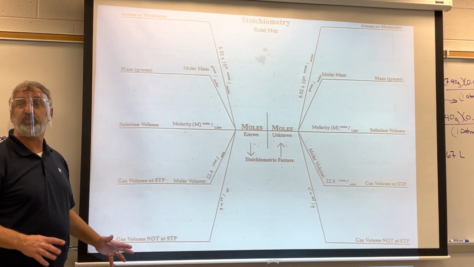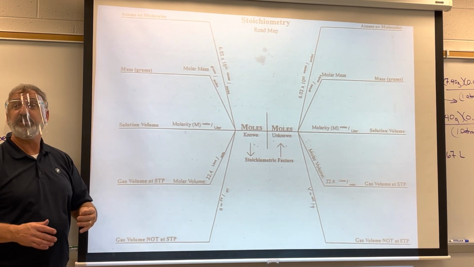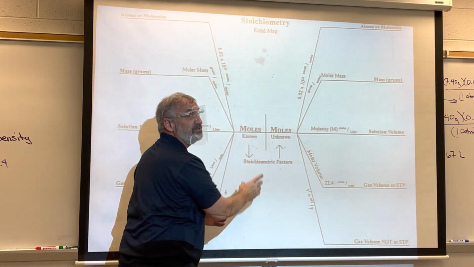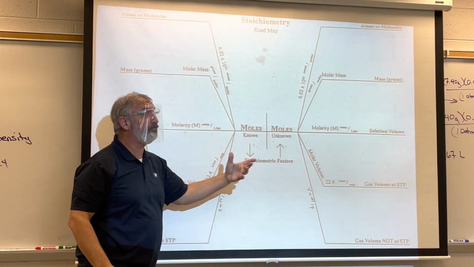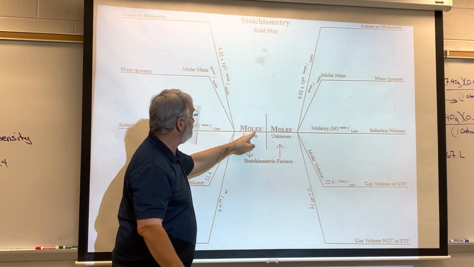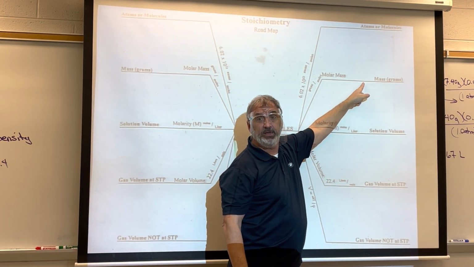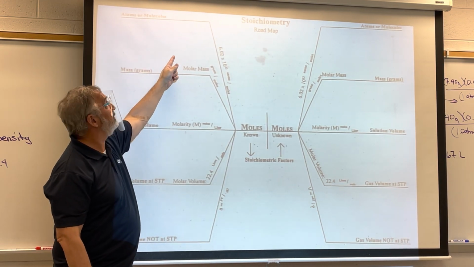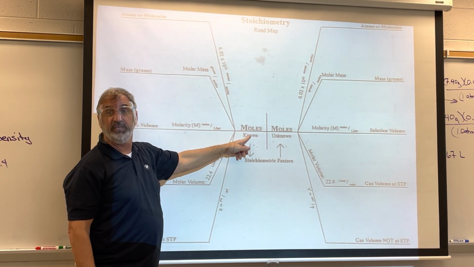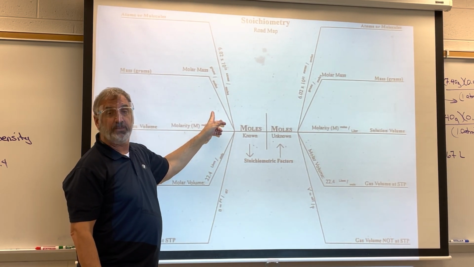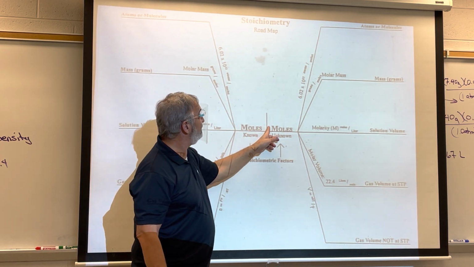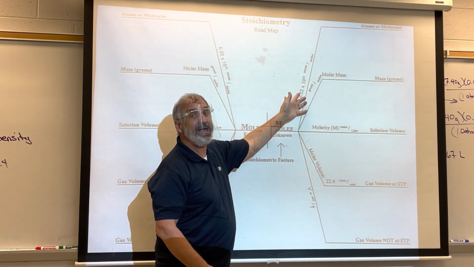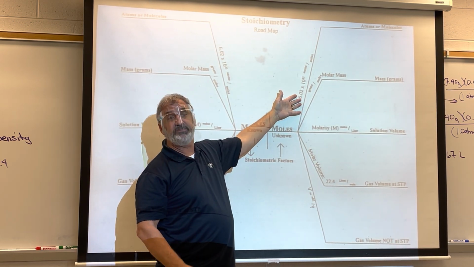But the first step of any stoichiometry problem is always take my given and convert it to moles. Because here, the balanced equation just gives us a mole ratio. So far we did mass to moles to moles to mass. I could have given you atoms and molecules and done the exact same thing. We just would have used Avogadro's number to convert to moles instead of the molar mass. Once you get to moles, you use the coefficients of the balanced equation, the mole ratio, to go to moles of unknown. And then from there, we go back to whatever we need using the same conversion factor, just the opposite way.